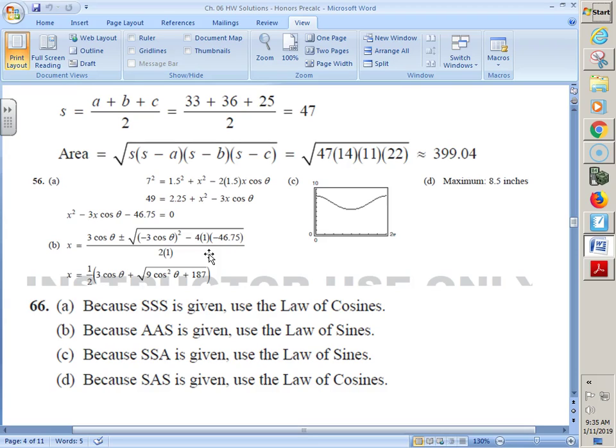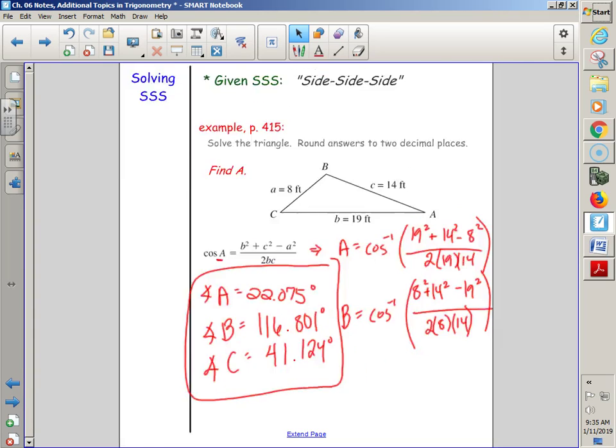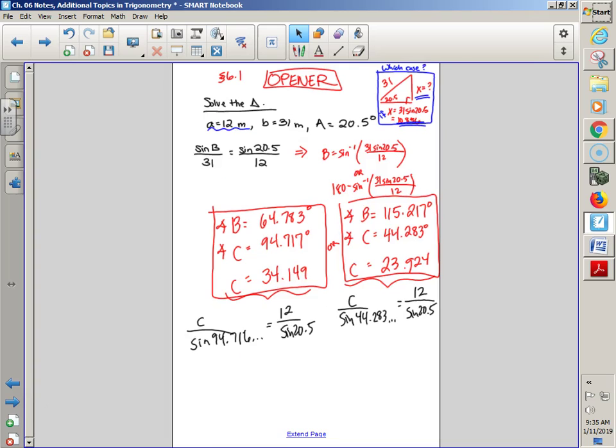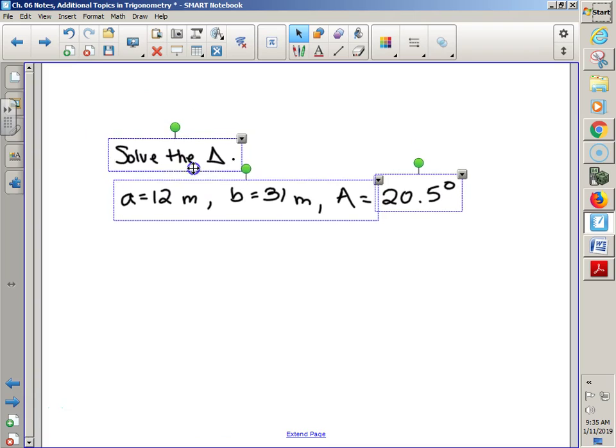But now that we have that question, is SSA possible with law of cosines? Maybe. I want you guys to turn to the back of your homework spiral, the warm-up from yesterday, 6.1. Wasn't it an SSA option or case? The warm-up, the very back of your homework spirals, the openers from yesterday. I'm double checking, but I'm pretty sure I gave you an SSA. Why? Well, there's two cases. That only happens in SSA, right? How did we solve this yesterday, guys? With law of sines.